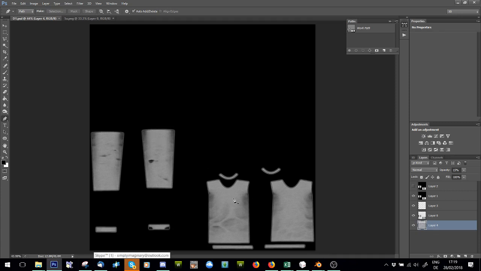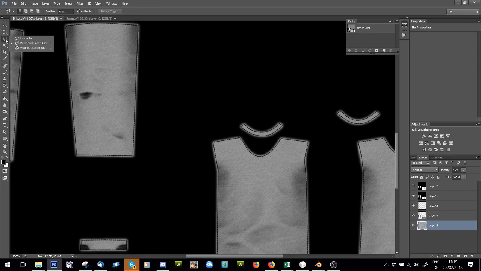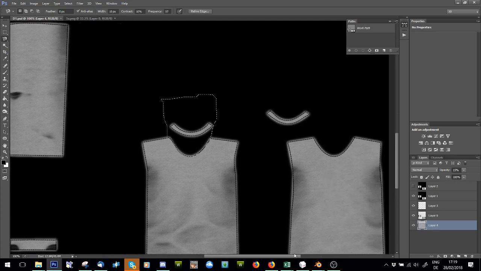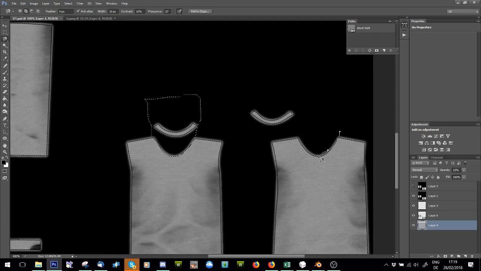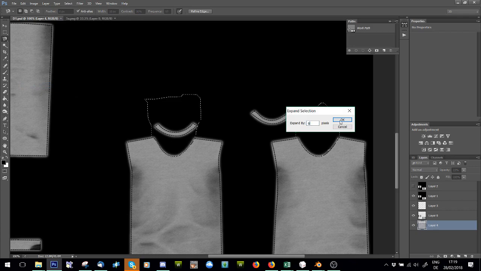You can make any selection and make a path, so like say, let's go to magnetic lasso. If I go along here, and then say select, modify, expand by 6.